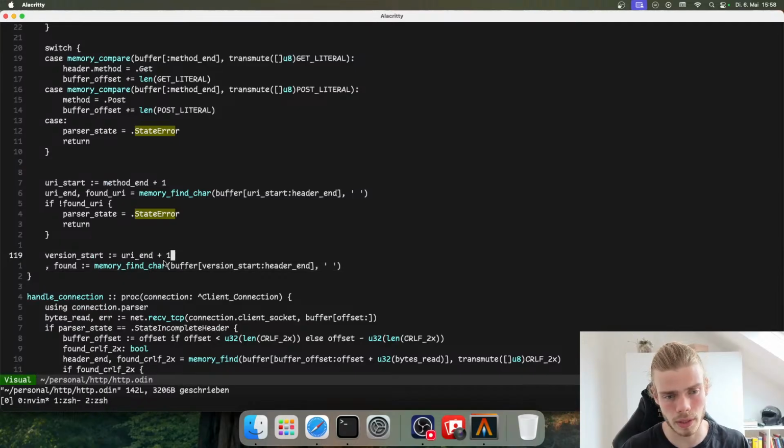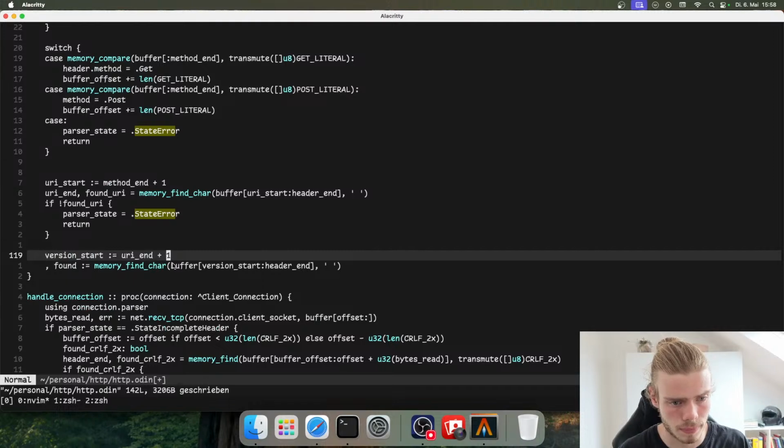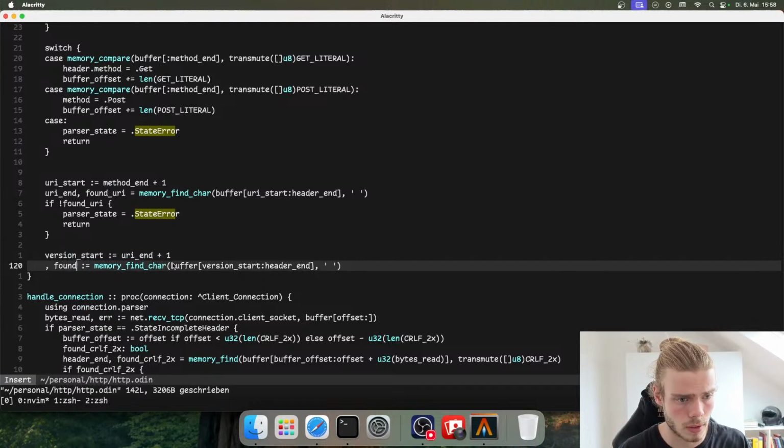I don't know if we need a bounds check here when we increment, but that's fine. We will see. So found version end.